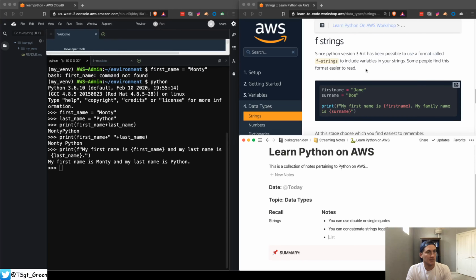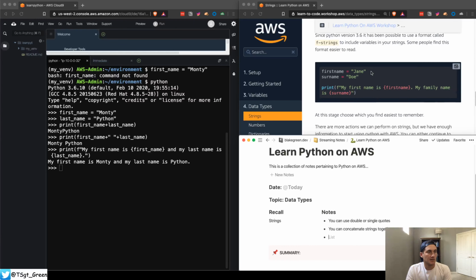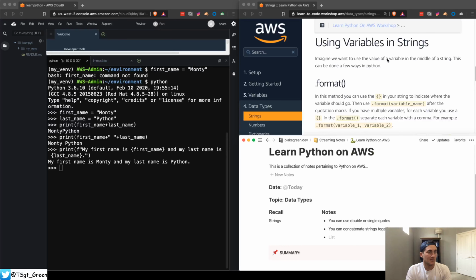Let's see. F strings use the value of a variable in the middle of a string.